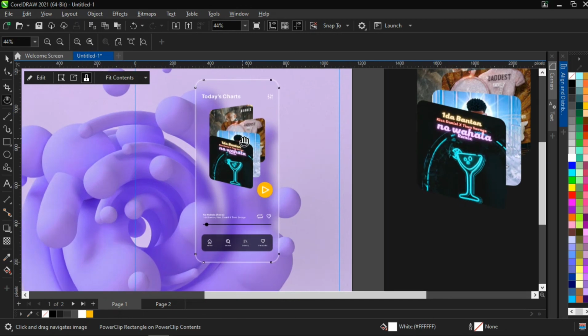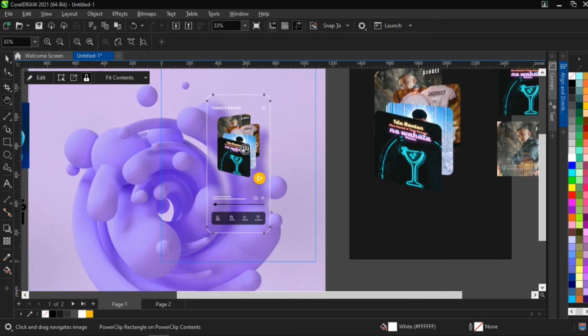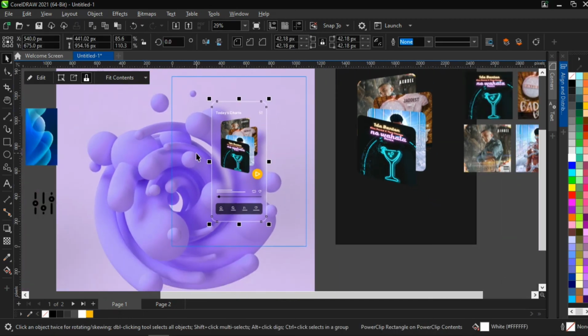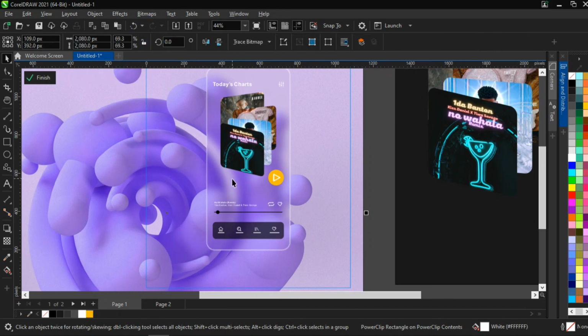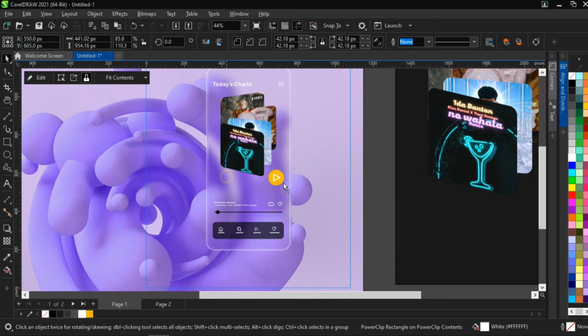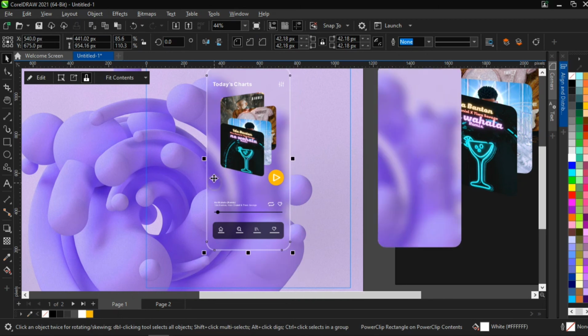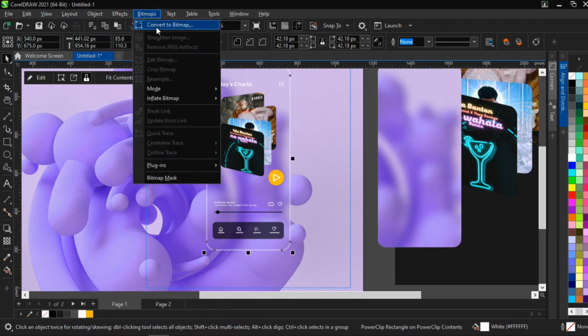Any other adjustments to be made? This background seems to be bright for me. I don't know why. Let's see if we can give it noise. To give it noise, you have to first of all convert to bitmap. But before we convert, we make a duplicate. Now we convert to bitmap.